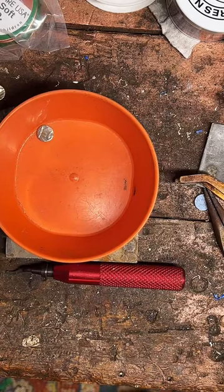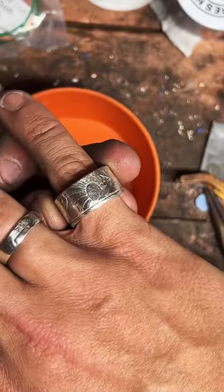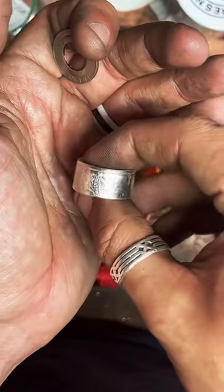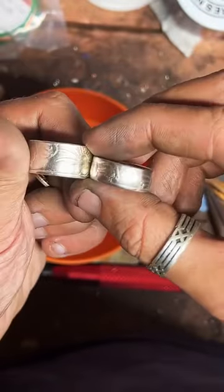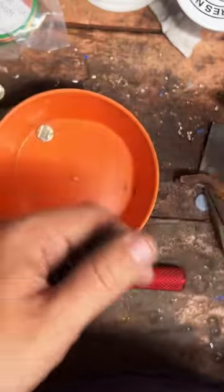It would still be kind of chunky. This is a 1 ounce American Eagle, and that's a little closer. That's a size 8 right there. So it's still a little chunky, but I can get them down in size as well. But there is a pretty drastic difference between a half ounce and a full ounce. It really depends on how thick you want the band to be.